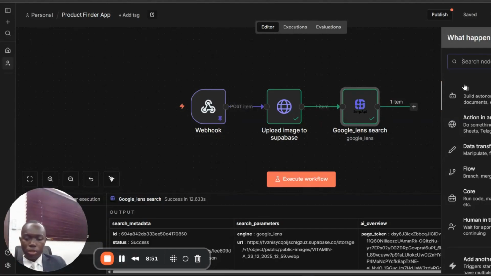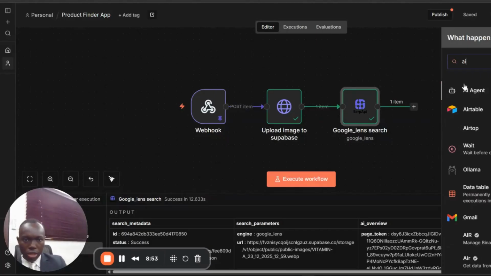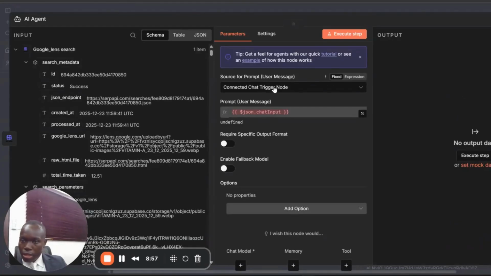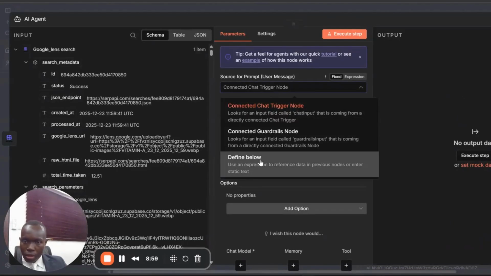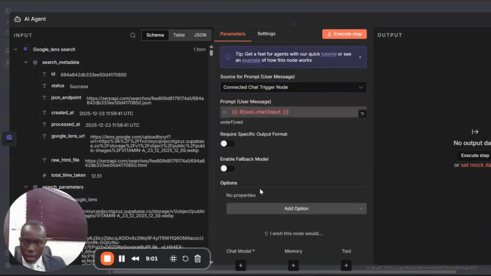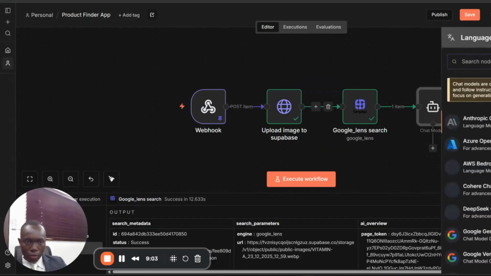So I'm just going to put in the AI agent. The message will be defined below, but we can leave it like this for now, and then go to the AI agent and create the prompt.